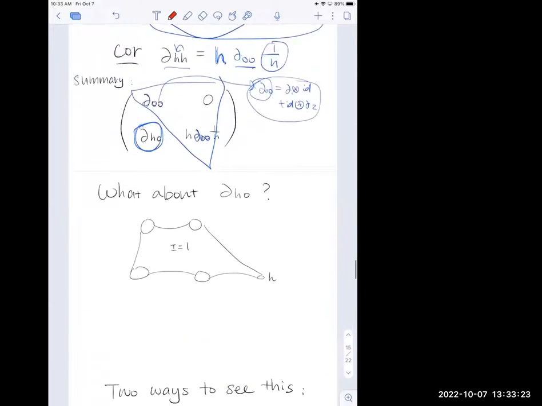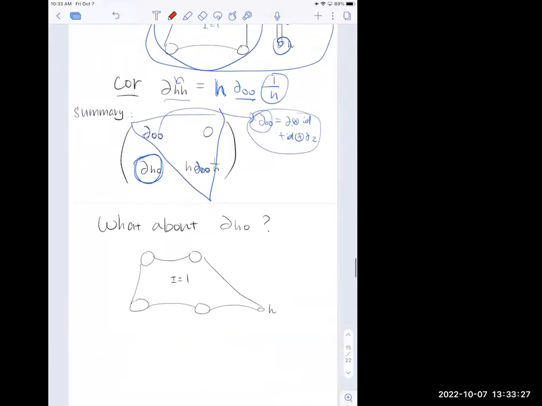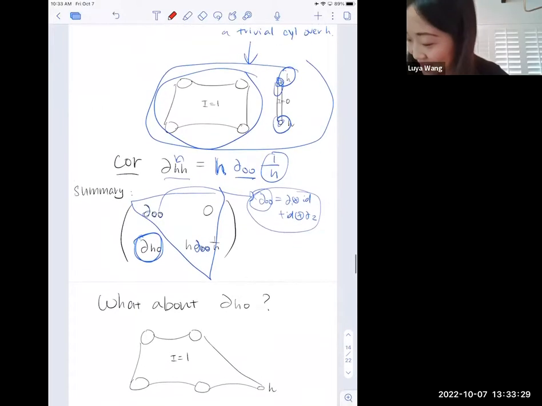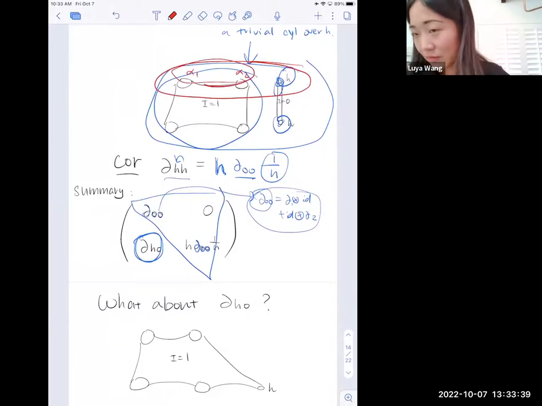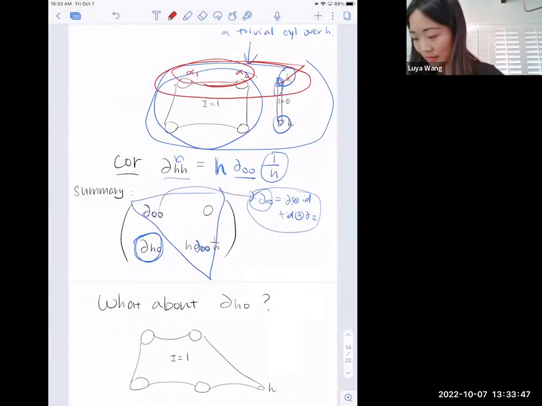Can I ask a question? Yeah. So what do you mean by 1 over H in this corollary? Yeah, so if I look at this orbit set, let's say alpha 1, alpha 2, H, then 1 over H, I'm just picking out alpha 1 and alpha 2. I get rid of this H. Okay, and then after taking the differential, you add the H back. Yeah. Okay.